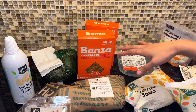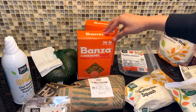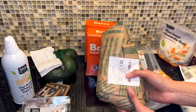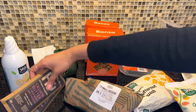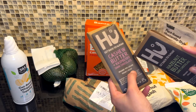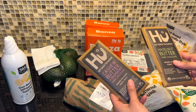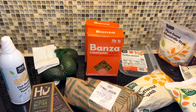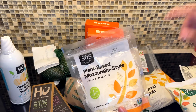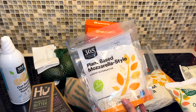I did pick up a couple of things from Whole Foods which I want to share with you guys — these are small things I use for snacks or quick dinners. First is the pasta; I love this brand called Bonsa — it has a good amount of protein and fiber. Salmon for dinner tonight. And then some vegan chocolate — this brand Hue is really good; I tried the hazelnut butter before but I've never tried the cashew butter and raspberry, which is a great after-dinner dessert. Next is some plant-based cheese — this is my new favorite mozzarella that actually melts and stretches. I've been eating a little pizza snack almost every day this week.